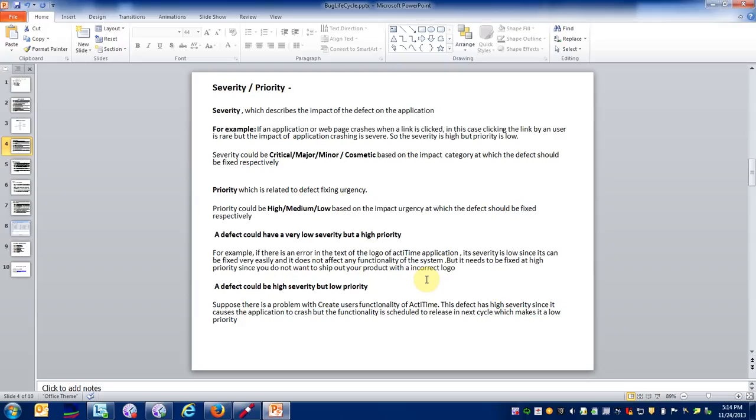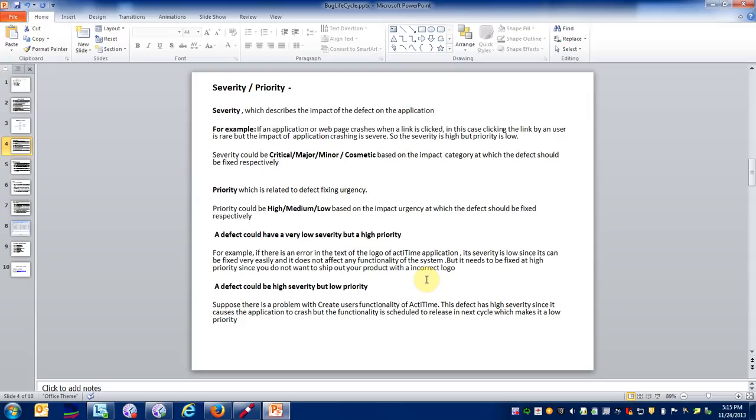Suppose there is a problem with the create user functionality of ActiveTime. This defect has high severity because creating a user is a business requirement of the customer. So it is giving a problem in the main functionality. This defect has high severity since it causes the application to crash, but the functionality is scheduled for release in the next cycle, which makes it a low priority.